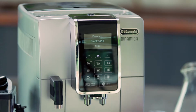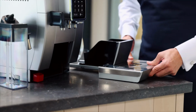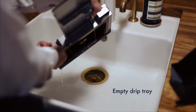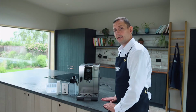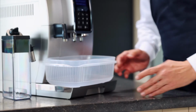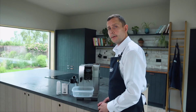The machine is now telling me to empty the drip tray. I'm going to place this back into the machine. Once I've done that, I press OK. The machine's now telling me to place a 1.8 litre container underneath the spouts. Once my container's under the spouts, I'm just going to press OK.